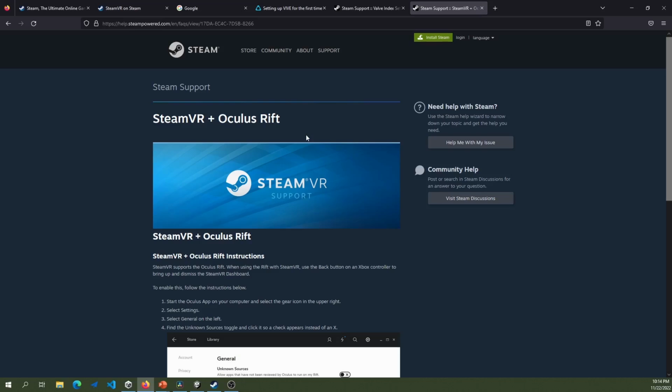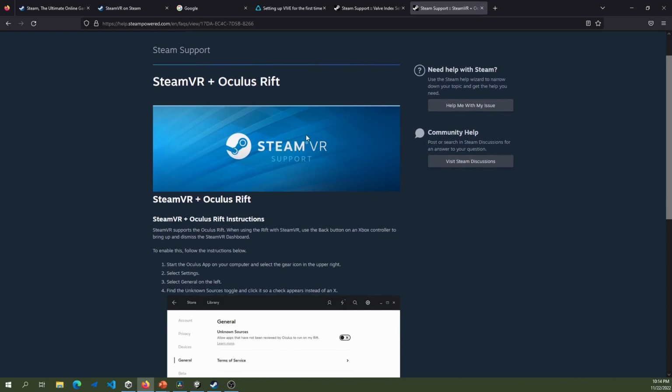If you have an Oculus headset, setting up Steam VR is slightly more difficult. This is because Oculus has its own proprietary runtime. You can actually also use Oculus's runtime to playtest your Unity application. However, we'll be using Steam VR in this tutorial.